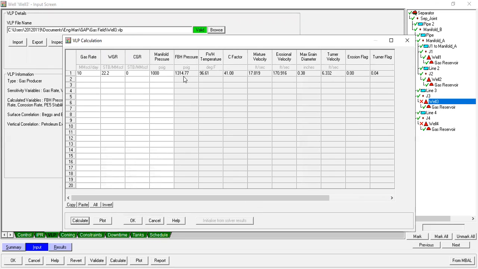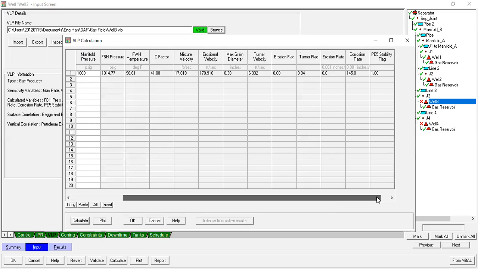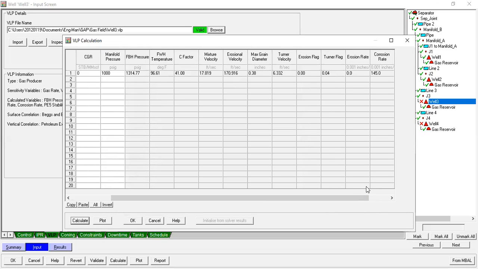So this is the flowing bottom hole pressure, flowing wellhead temperature, C factor, Turner velocity. This is the critical velocity that is required in order to avoid liquid loading. That's the meaning of Turner velocity.